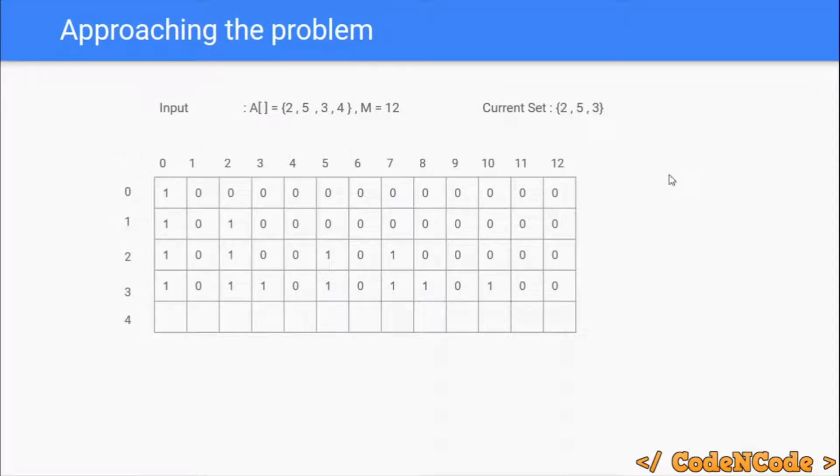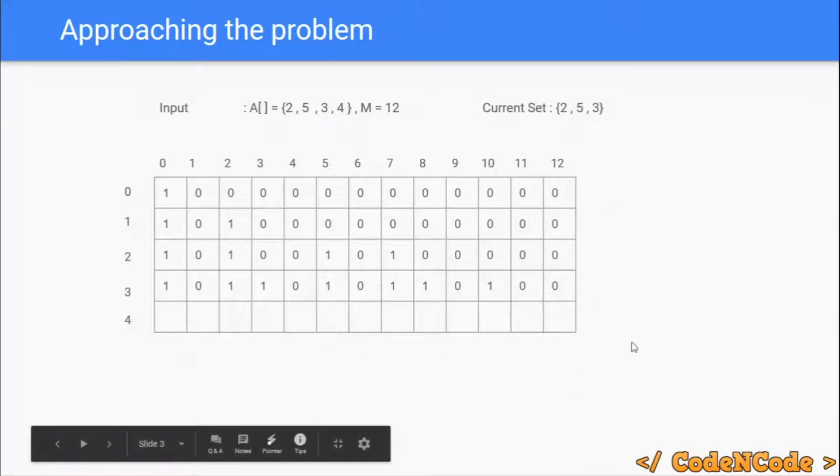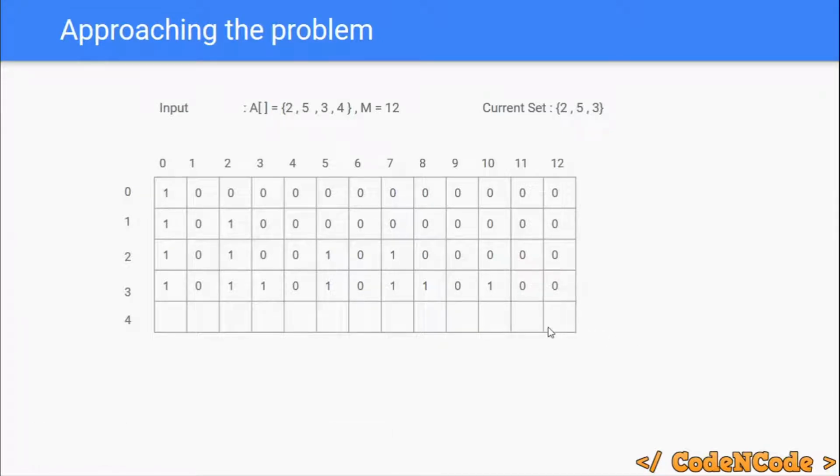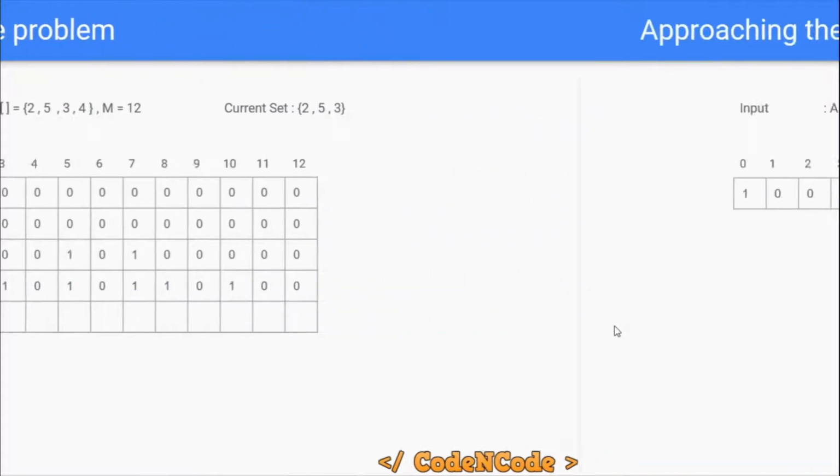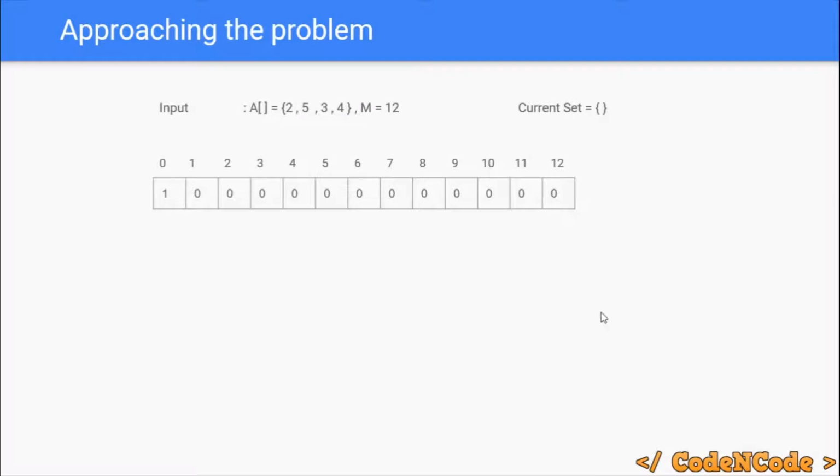We were having a current space. The columns represent the sum, the rows represent the ith element, and then we simply fill and record the effect of adding a new element in the current set. And finally the final row would represent dp of n, the number of elements in the array, and m, the total sum. If dp of n m is 1, then you can make the total sum m, otherwise not. So we were requiring n into m total space, but now we would only require big O of m space.